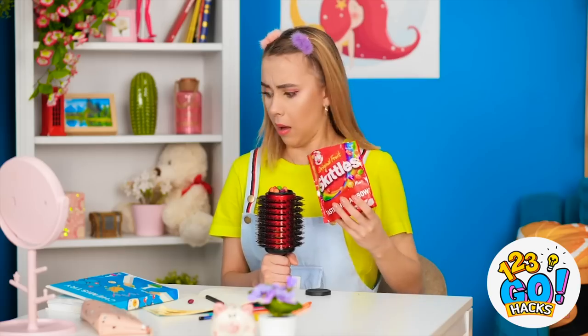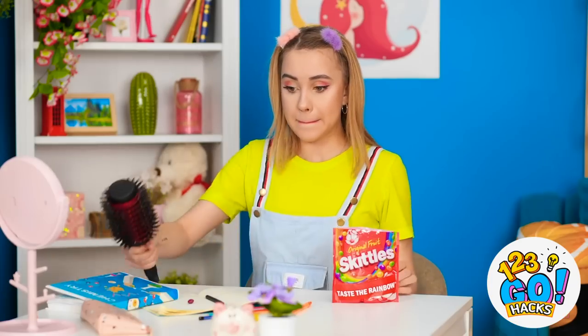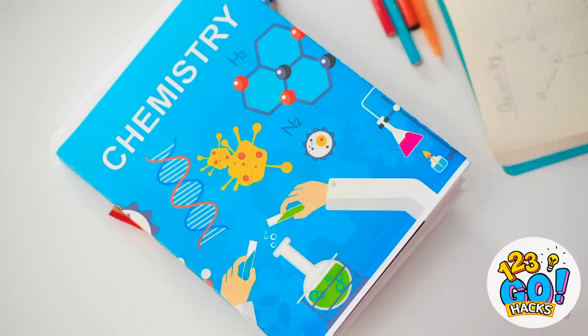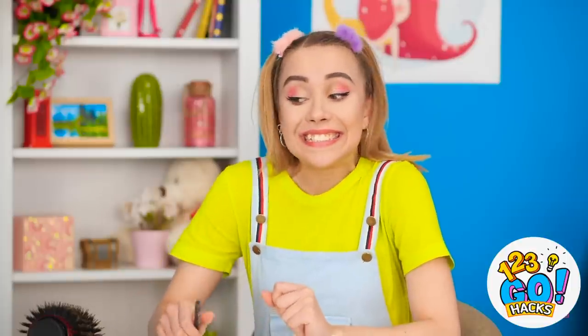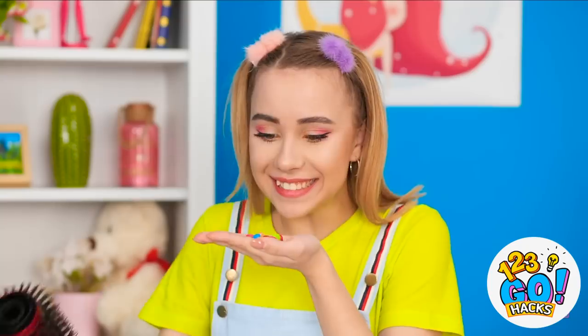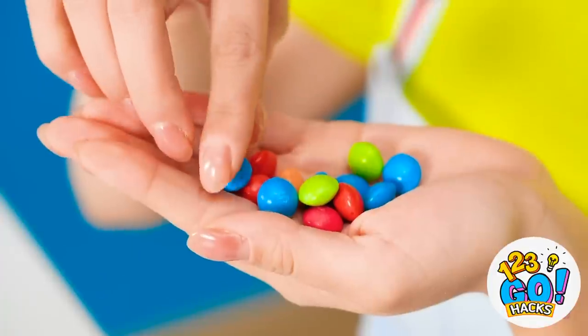What is that racket? That better not be candy! Quick, get it all inside you! Here and make it look like you're working. Nothing to see here. Is this your work? Candy? You never learn, do you? Oh, I'm smarter than you think. Secret candy stash to the rescue! Come to Mama! Oh, why are these always so good? What Mom doesn't know won't hurt her.